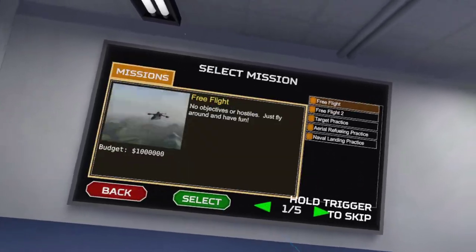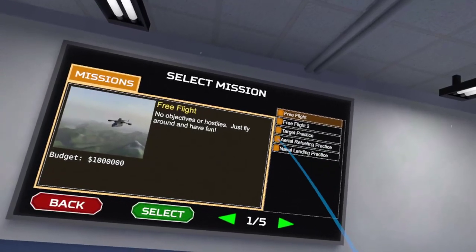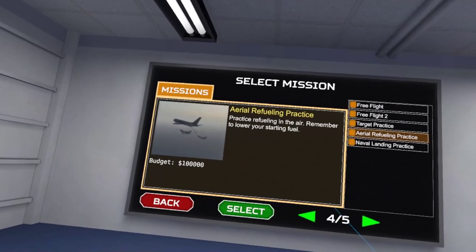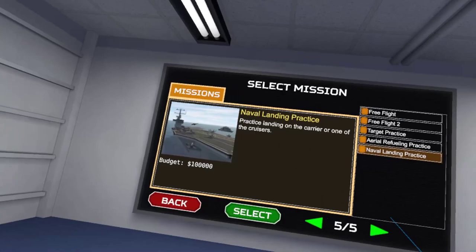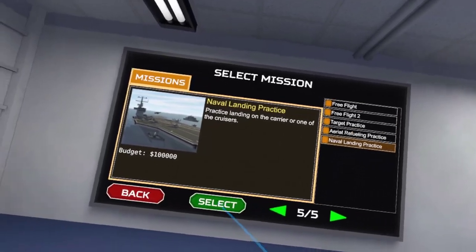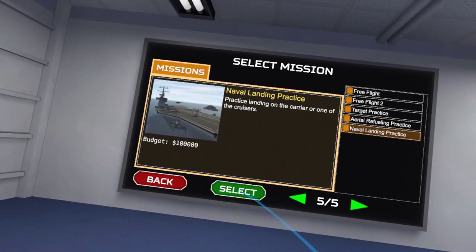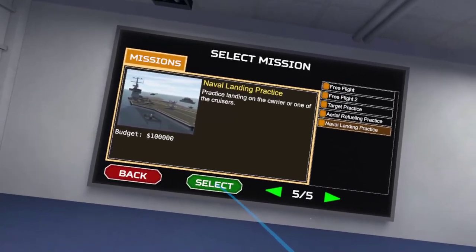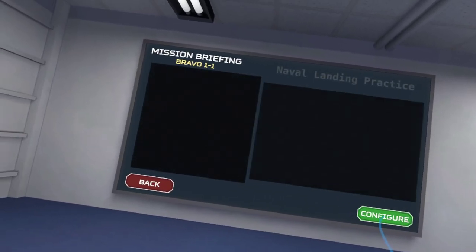But let's, okay. Reflight 2. Oh, there it is. Okay. Ooh, should I do this? Oh man. This is gonna be really bad. I don't remember how this goes. I think I did it before. But I don't remember, so.